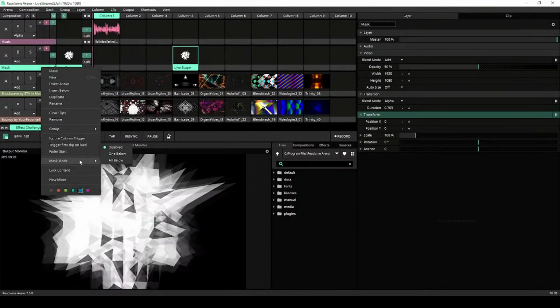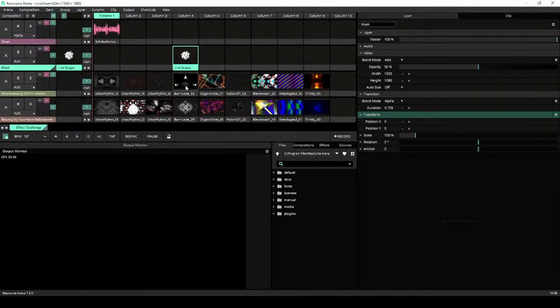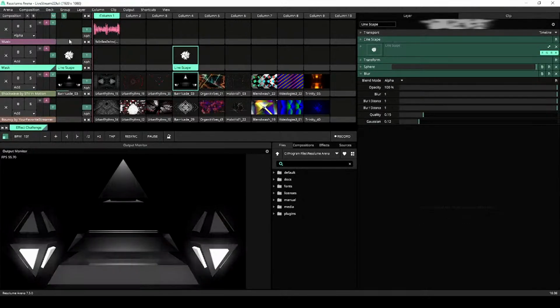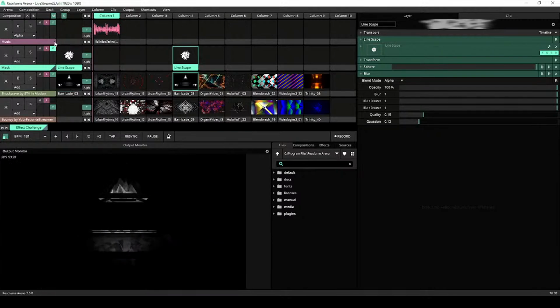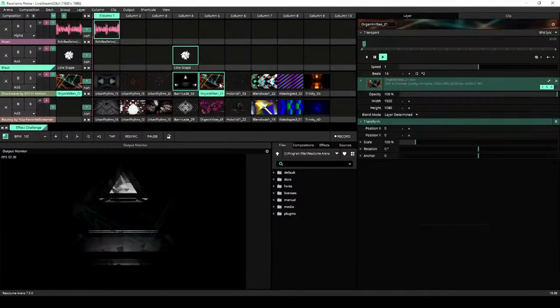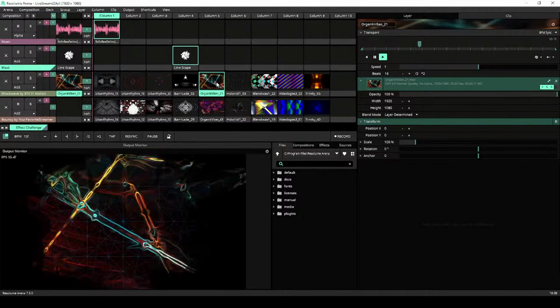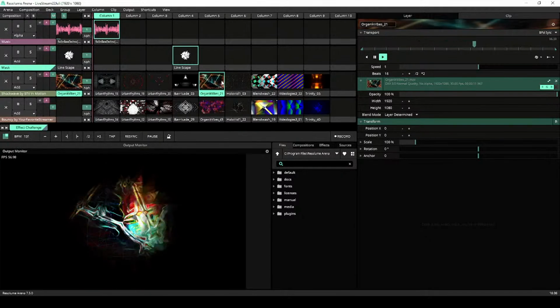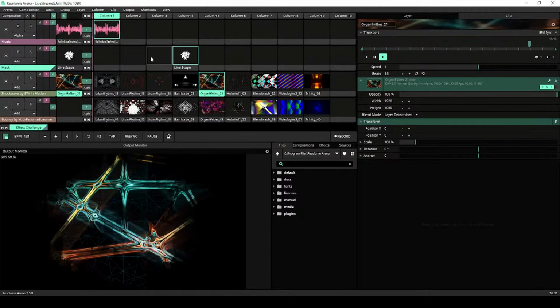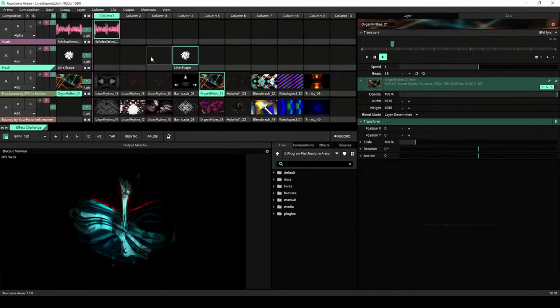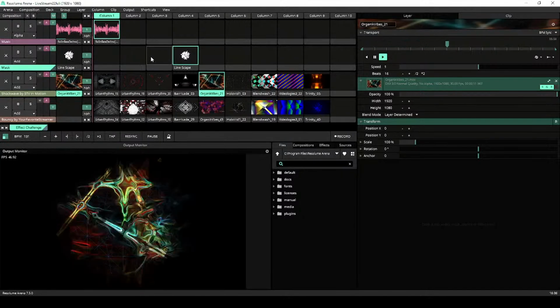Now let's set this to a mask layer and bump it on a clip like this. And this is just to demonstrate that you can create cool stuff. Now we have wire, we have the cool toys.